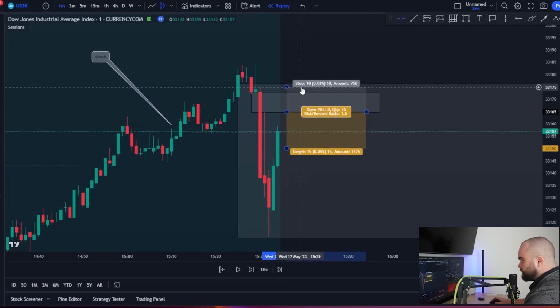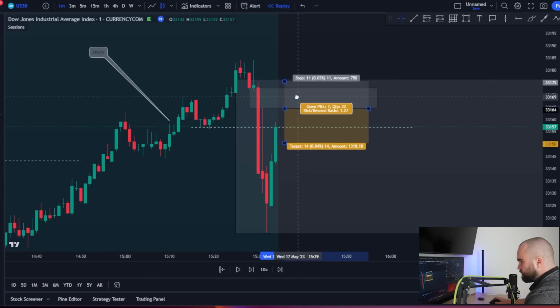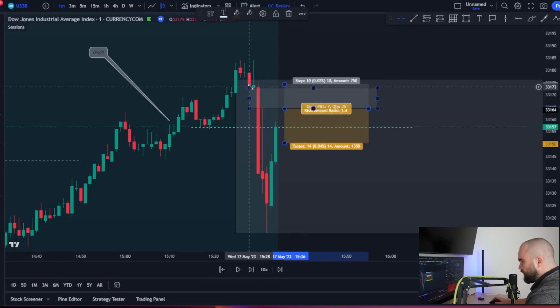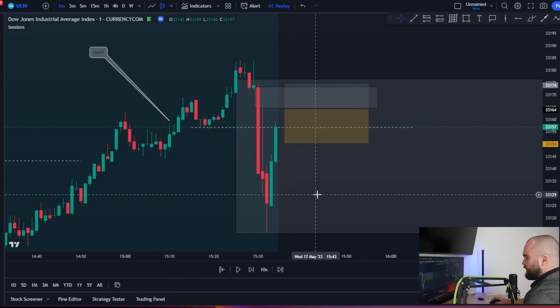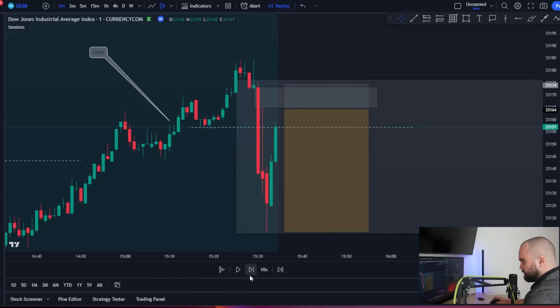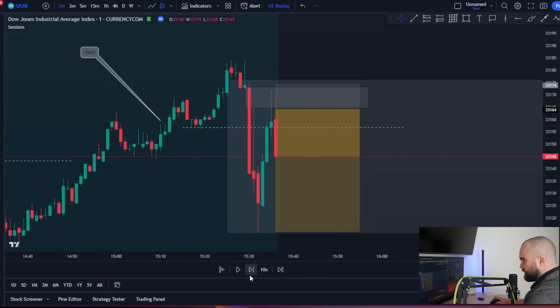Now for this strategy, I give a little bit of a runner in the beginning so that we get tagged in. But our stop loss is a lot tighter. We won't go above. We will go just literally above the fair value gap. We give it like literally 1 point of breathing room. And then we just target the lows. This is a 1 to 5. So we get tagged in here.